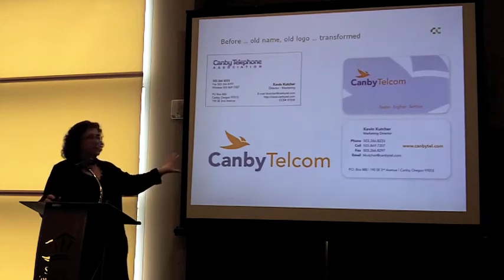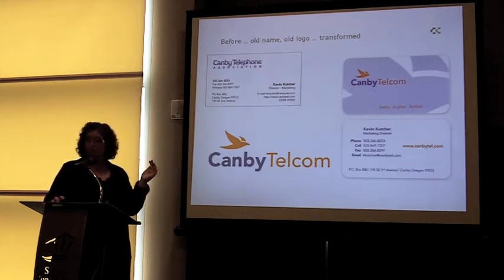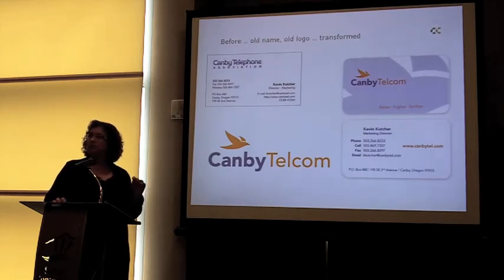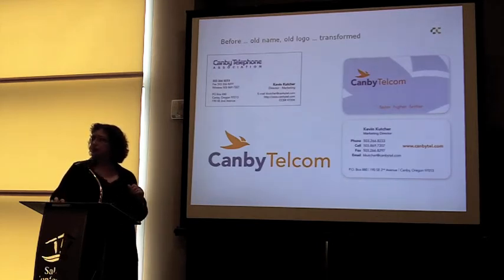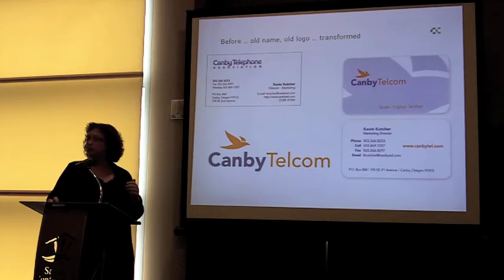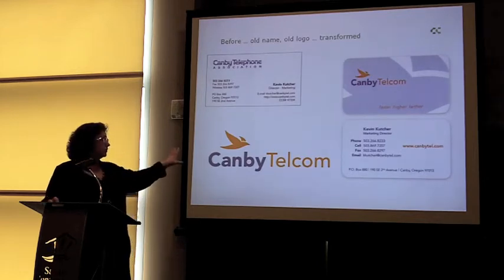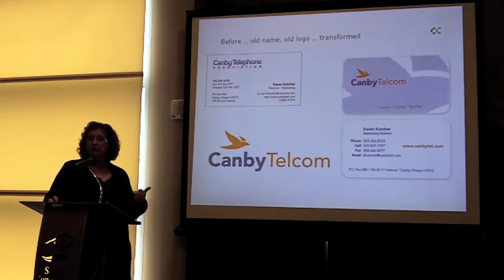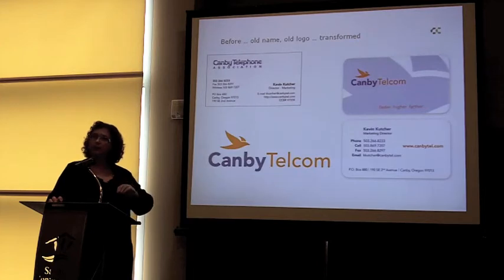And we came in and said, let's create a design that's going to stand up against the Sprints and the AT&Ts. It's going to look fresh and modern, but it's also going to be different enough because Canby is still a fairly rural community. We wanted to create a symbol, the bird, that had some organic quality to it. Almost every other logo, if you do a scan of any other telecommunications company, is dots, it's globes, or it's swooshes. They're all graphic elements with nothing organic. So again, how do we differentiate?